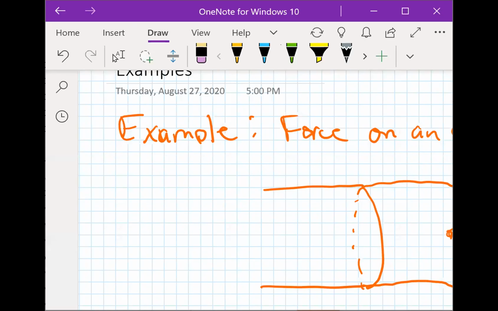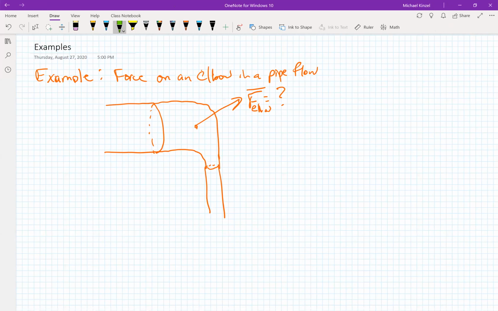One of the first things you'll do is start off with some givens to the problem. We're going to have the givens at a few different points. We're going to call this point 1 and this point 3. At point 1, we're given a mean velocity, pressure, and area. At point 3, we're given a pressure and area, but velocity at 3 is unknown. Another thing that's going to be given in the problem is a density.